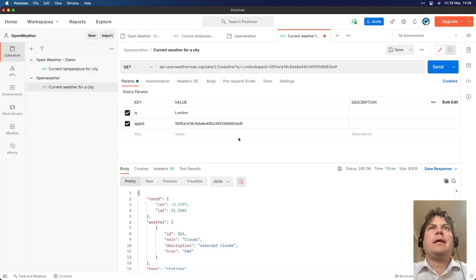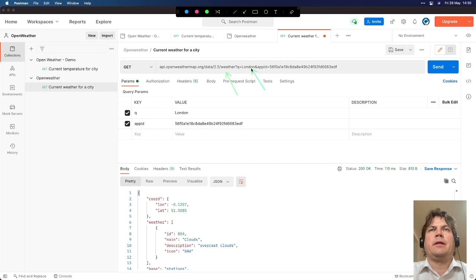Okay, and that works. But once I'm in this environment, it gets kind of a little bit fuzzy because I really want to focus on, what do I want to focus on? It's things like the word weather. It's things like this parameter, London, and the rest that is here. This part of the API, the API keys, are kind of distractions, and I'm going to lose people by looking at something too strong. So I want to just remove these things and hide them away in variables.